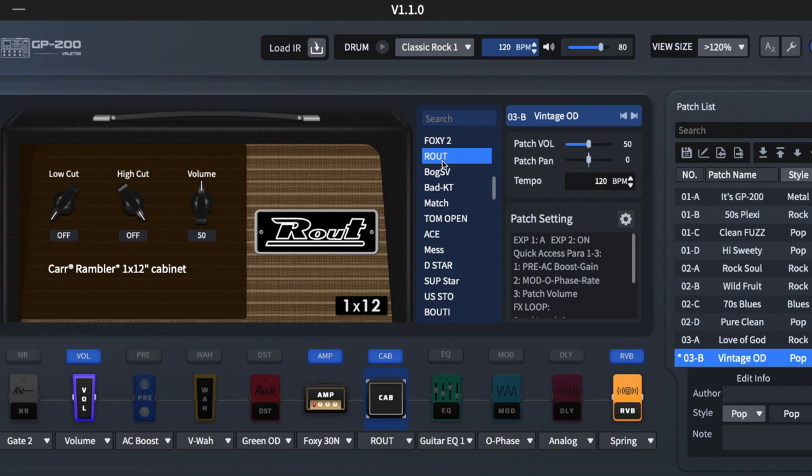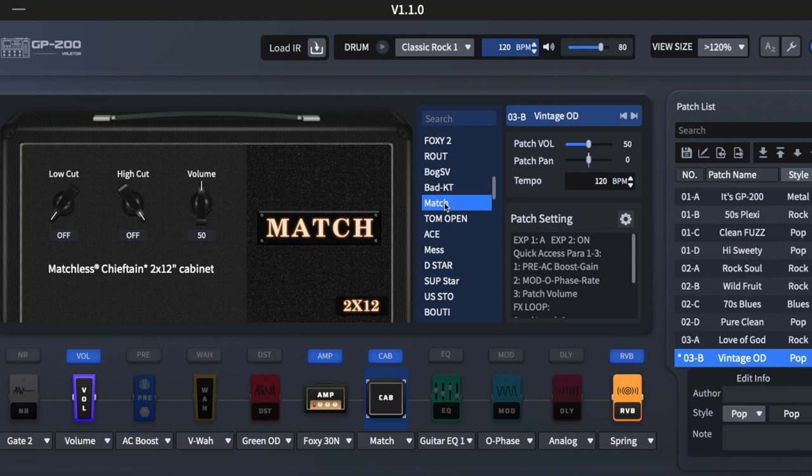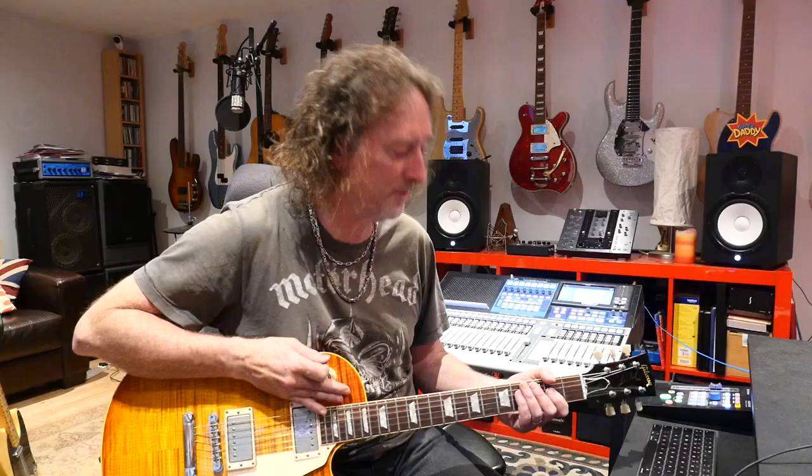Ooh, just trying a different cabinet. These different impulse responses make a really big difference. Bogner cabinet. Let's try Matchless. Got a bit more punch in it. Yeah, I like that. This is great. I mean, I'm hardly into all these settings and I've got perfectly usable things.